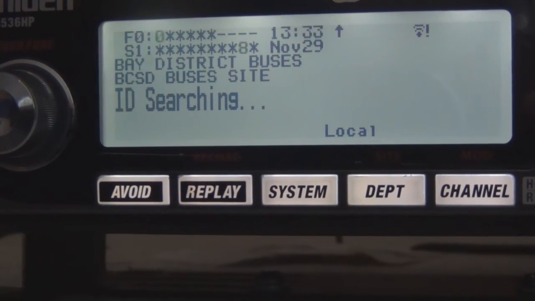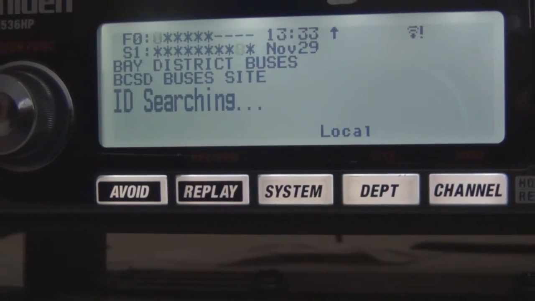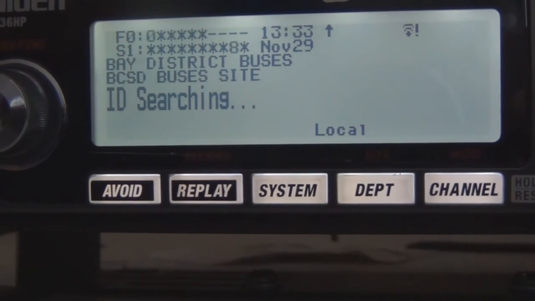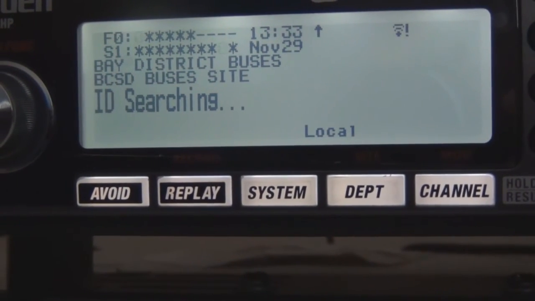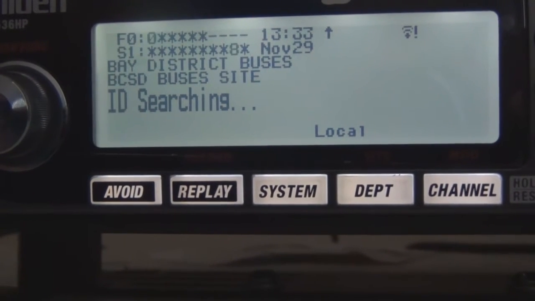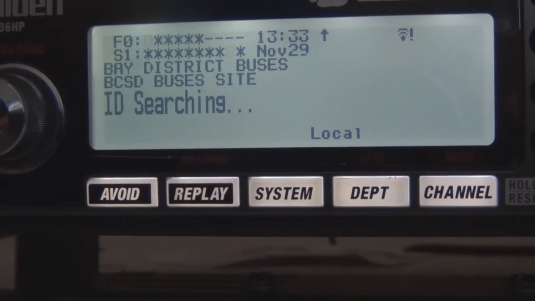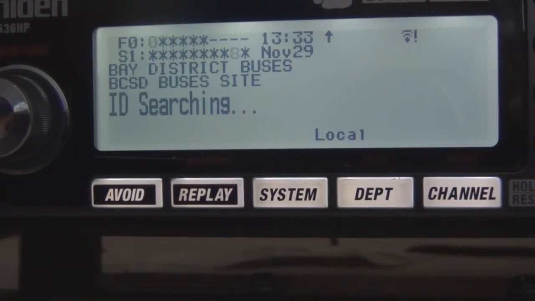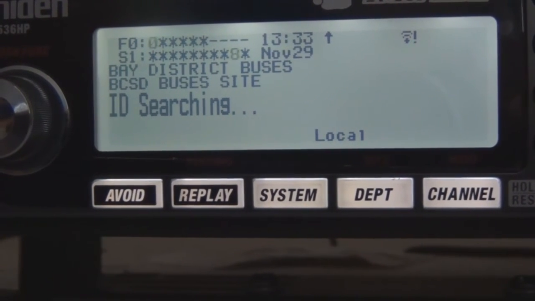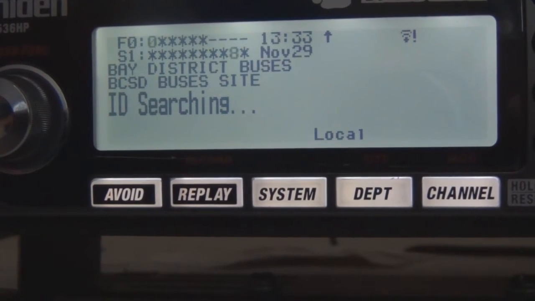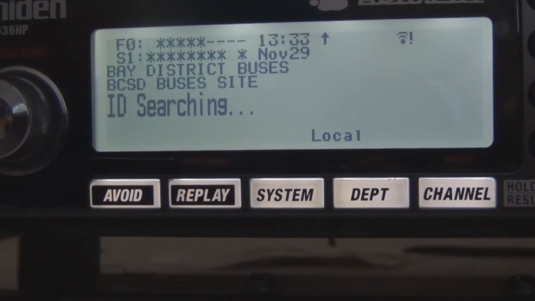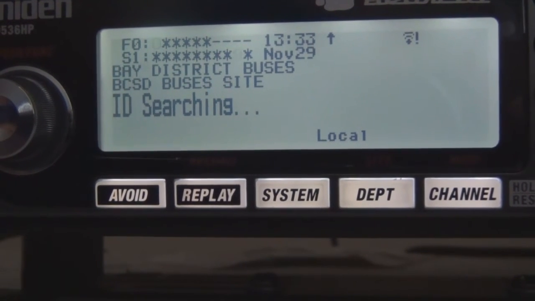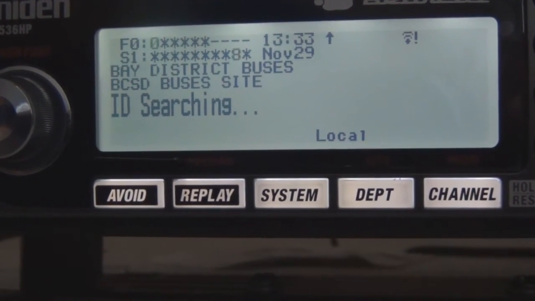Well, what's going to happen is if you're in one frequency and you have the same talk group, it will show either the housekeeping or security or whatever. But say security was talking, the transportation talk group might come up instead, because it doesn't know what to look for.